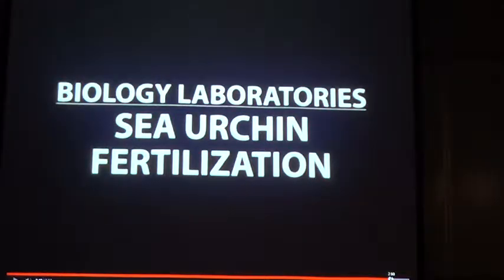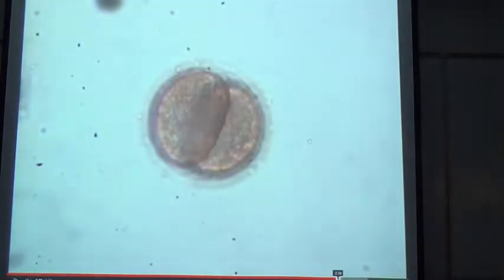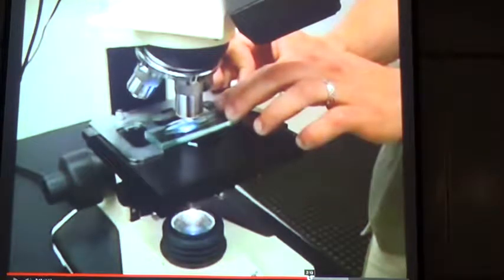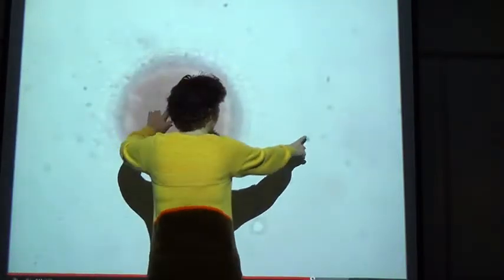So what they didn't spend very much time on is what we don't get to see. I want to show you a different film for that. And they're not even in focus here. So what you want to do, you may want to look at sperm first by themselves, or it's sometimes easier, because they're so tiny it's hard to find when you're in focus with them or not. So it's actually easier to get the egg, focus on eggs that will be in and out, but focus on a couple of eggs that are in focus. And then you can just use the fine focus after you add the sperm. And you should be at about the approximate level. You can see the difference in size.